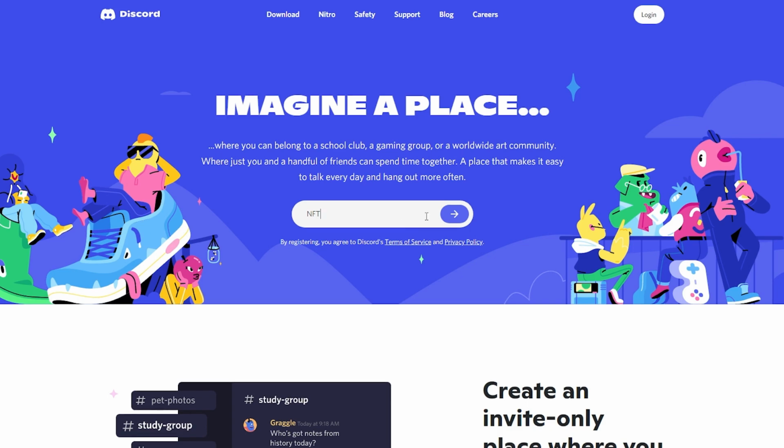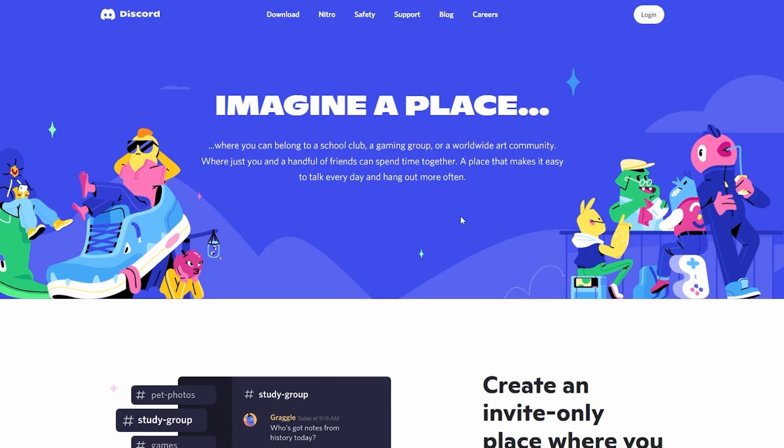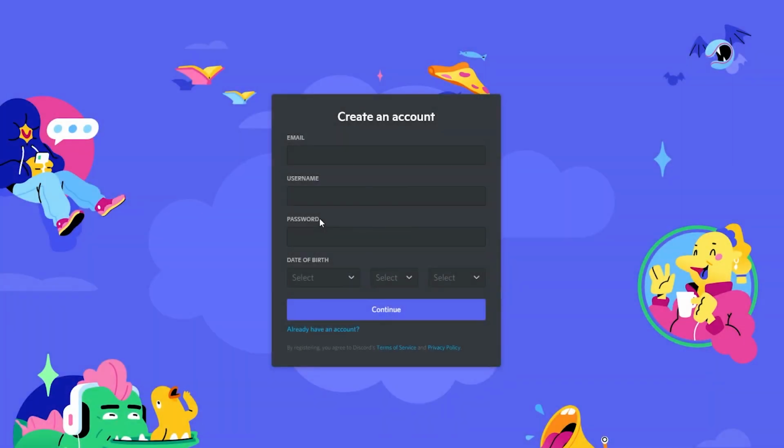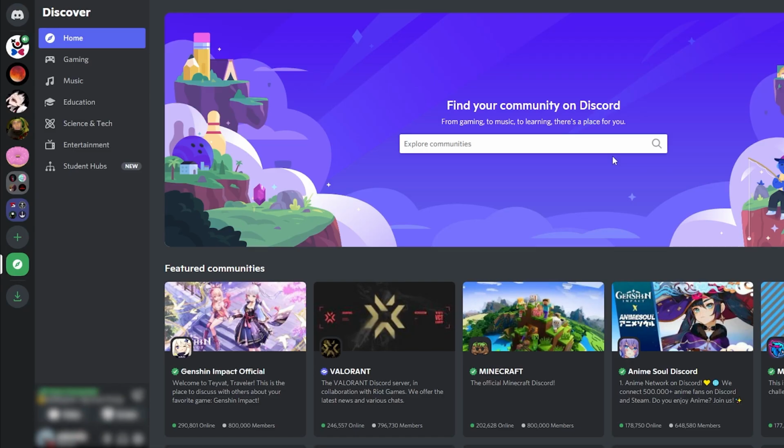So after you input your username, you're going to continue by clicking the arrow next to the text box. Then you're going to get started with creating your own Discord account. Now if you already have a Discord account, you're going to be greeted with a welcome back page, and if you don't, you'll be forwarded to the sign up page. All you have to do here is create your account by using your email, re-entering your username, and creating a password. So once you've made, verified, and logged into your account, you'll finally see your basic dashboard.